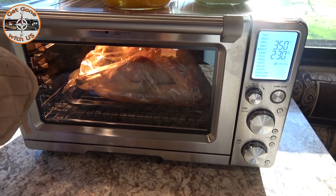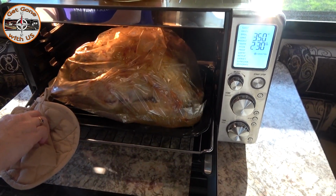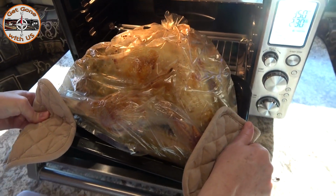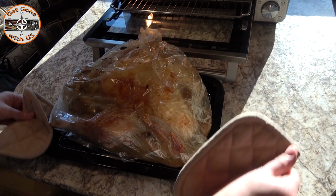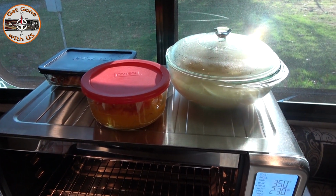All right, it says the turkey's done. It is. And I checked the temperature, and it's perfect. And this looks great. We also are using it to keep our vegetables warm. Pretty good idea. Cool, huh?